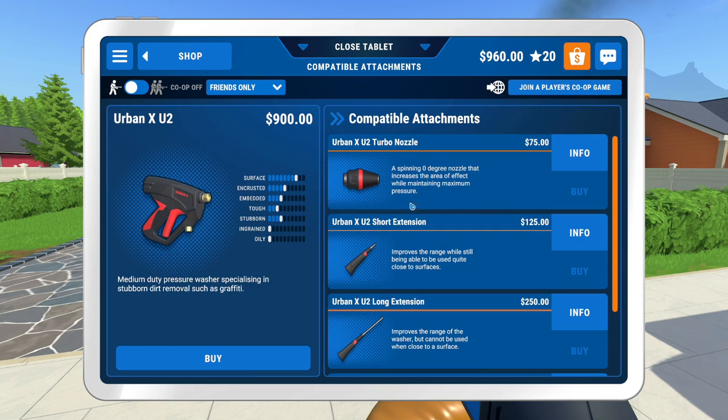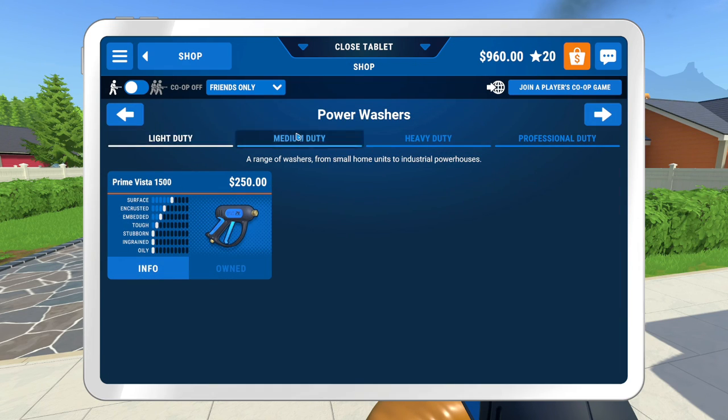900. Oh boy. But it's gonna make it a lot easier for regular surfaces. This thing goes up like three things. Beautiful.